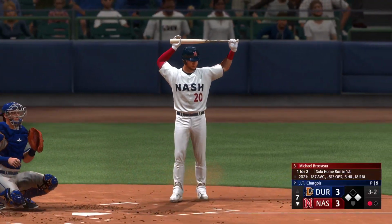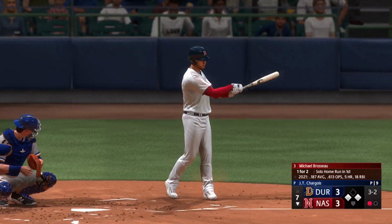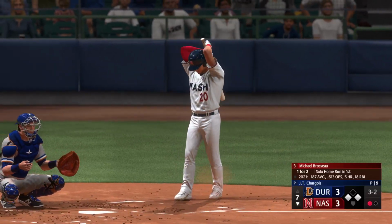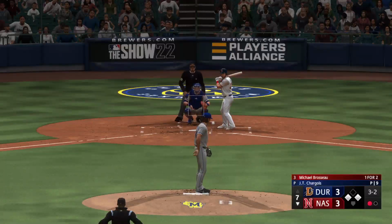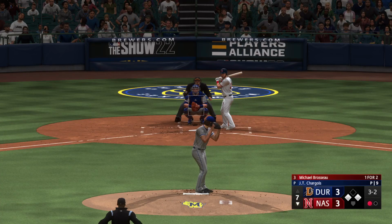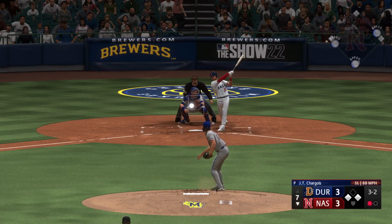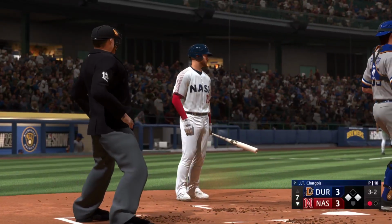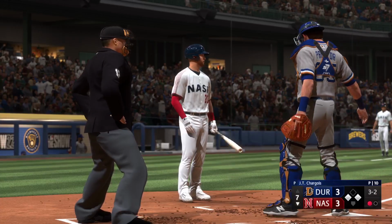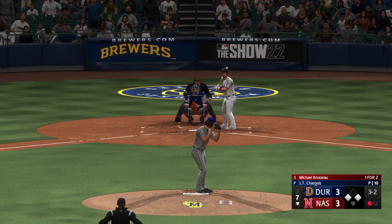He's been such a good hitter with runners in scoring position. Some guys just take it to another level. For him right now at the plate, it's like everyone else is in slow motion and he's in full speed. The pitch. Foul ball. I think ultimately you want to tie him up, get the ball in on the plate so that he can't get the barrel to it and hit it to the outfield.